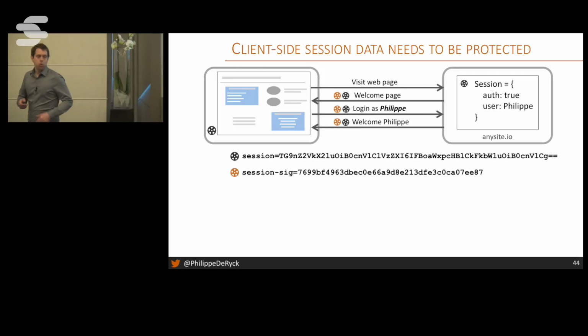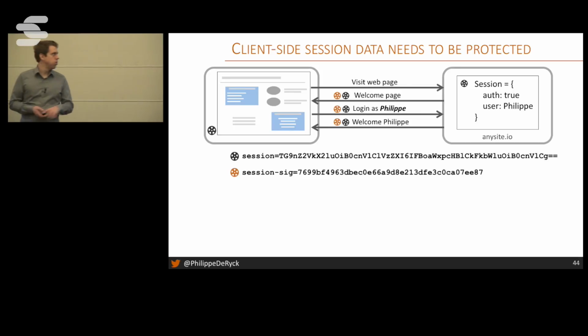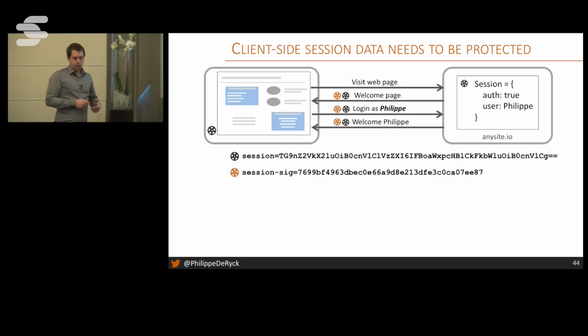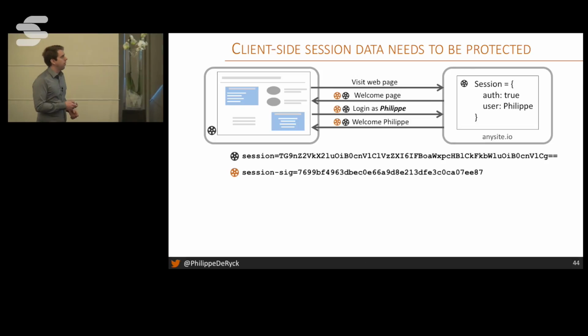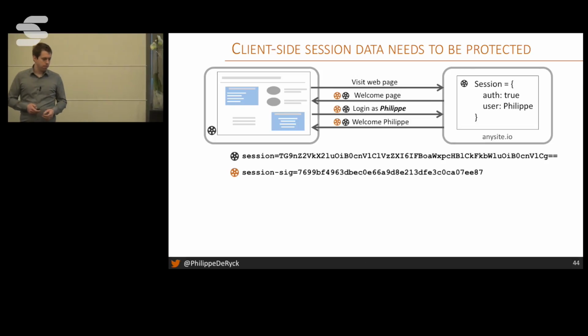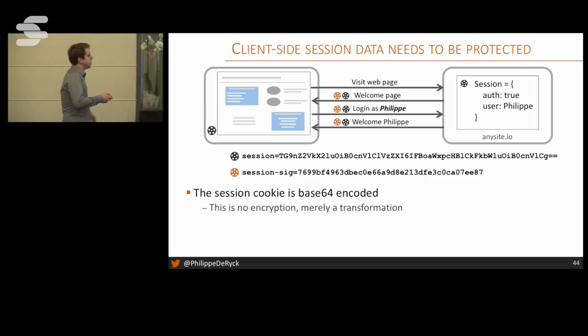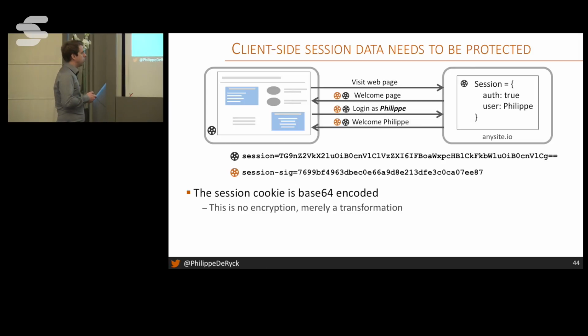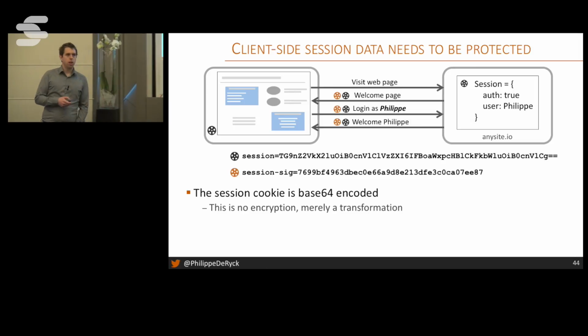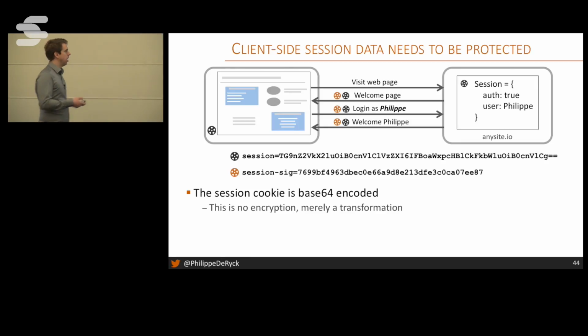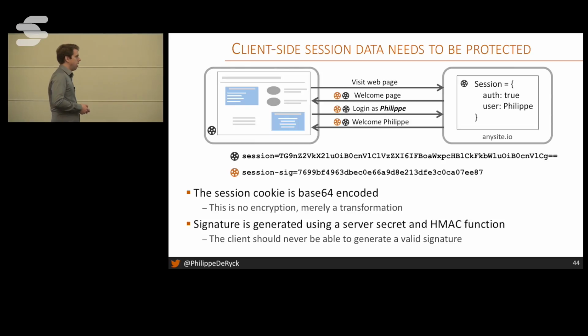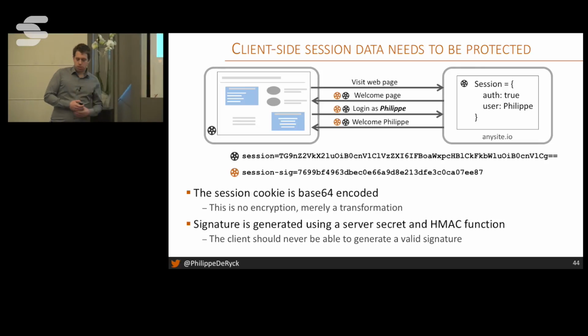If it matches, then you know that someone who knew the secret has generated a signature. It should only be the server, by the way. So Bart has covered this with HMAC. If it doesn't match, then you know that this is not an authentic session object and you shouldn't be trusting this. But as you see, this becomes a bit more complicated. This thing is base64 encoded. It's not encrypted. You can simply decode that in the browser using the btoa function, I think, or the atob. I always mix them up. But essentially, this is plain data. So this data is readable on the client side by anyone who can see that cookie, and the signature is generated with a server secret.